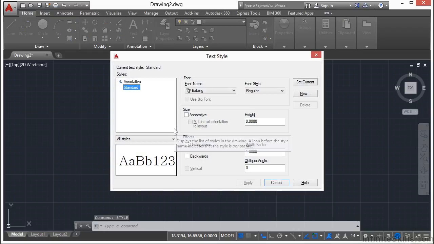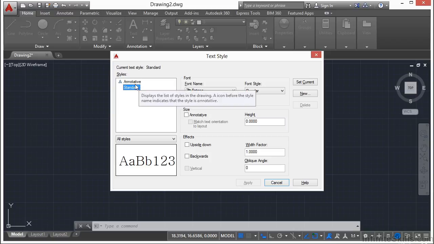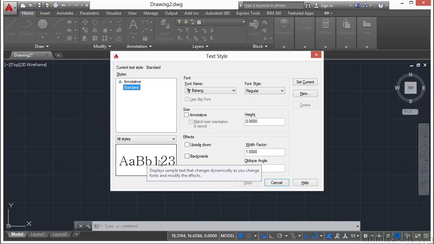and press enter. These are all of the settings you have available for your text style. As you can see, they all fit on one window. They're not very much. Over here on the left in this top are all of the styles that are in your file. And down here is a preview of what that selected style is going to look like. With this option here, you can see all of the styles in the file, or you can opt to see just the styles that are being used. It's up to you on what you need to do. Now again, there's only one window for text styles.